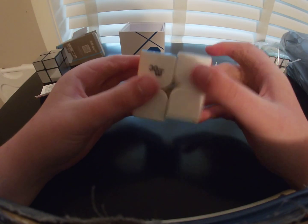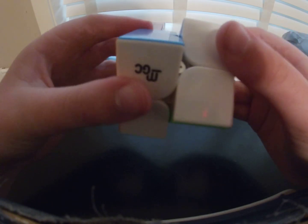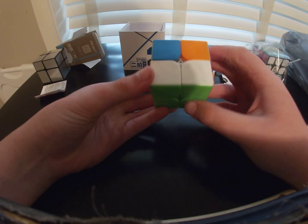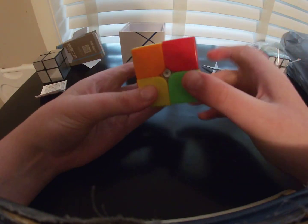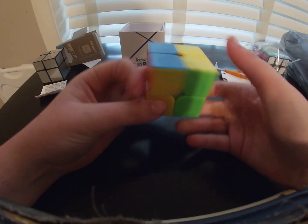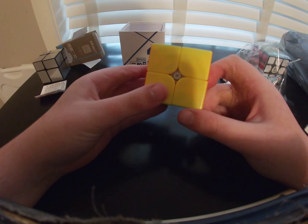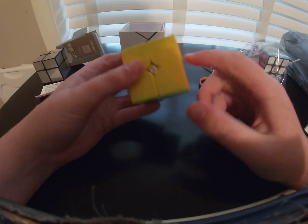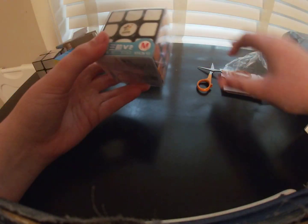Oh my gosh, these magnets. Holy. Like, listen. That's just like, gosh, dang. It's very strong magnets. It feels like sandy. Whew. I don't know about this cube. It's my first magnetic 2x2.